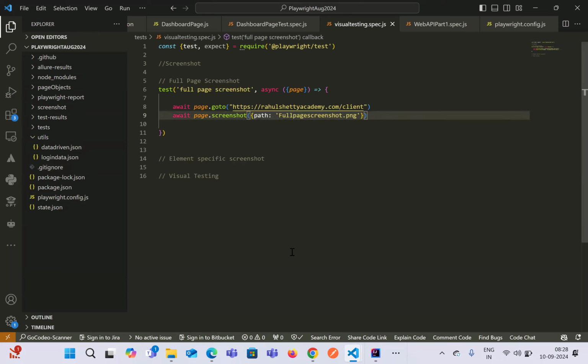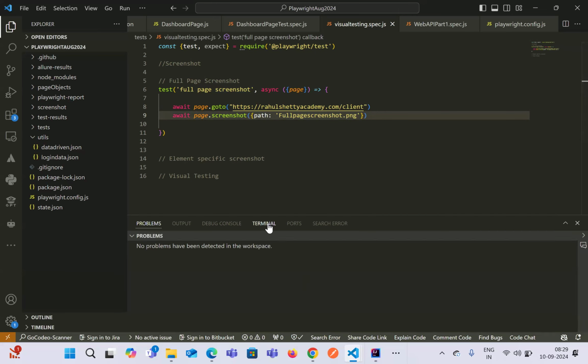If you try to run this, we will see one screenshot will be taken for this particular application with this name. Okay. It is not necessary that we take the screenshot at this point of time itself after logging in. Wherever we want to take a customized screenshot, or take it manually in terms of scripting, we can take the help of screenshot on the page if we want to take the complete full page, and then store it somewhere in the framework or project.